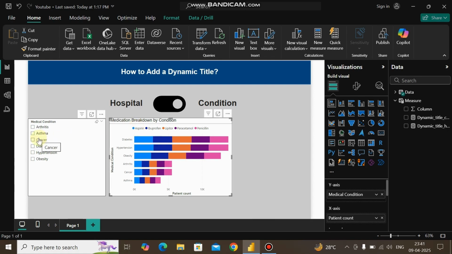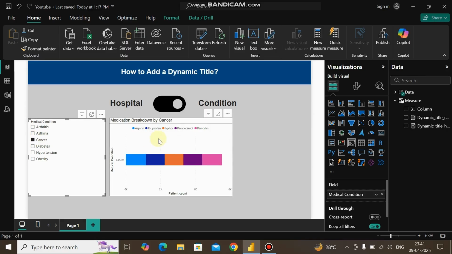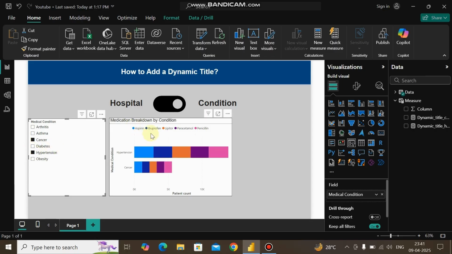So let's check if it's working fine or not. Suppose we select cancer, then it's showing Medication breakdown by cancer. And if we select multiple values, then it shows Medication breakdown by condition. Yes, it's working fine. Now we know how to add a dynamic title to the visual.